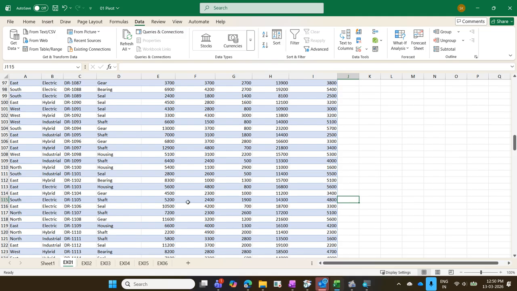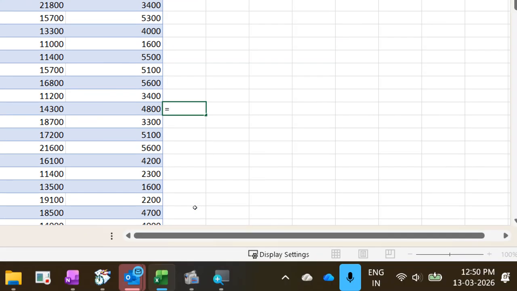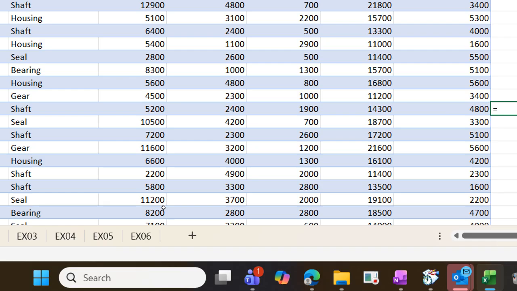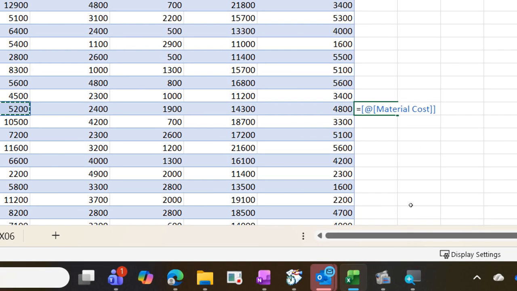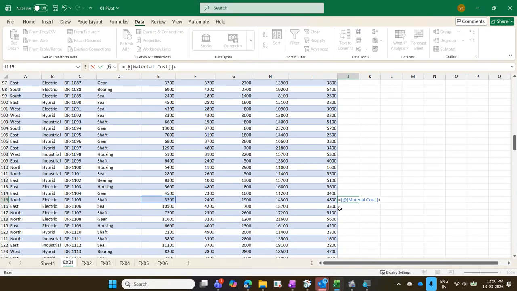For example, I'll write the formula equal to, as I told, from now, forget the cell numbers. It's only your column names. Equal to, I select this cell. It automatically takes the material cost plus this conversion cost. Now what we are going to do is just press enter.